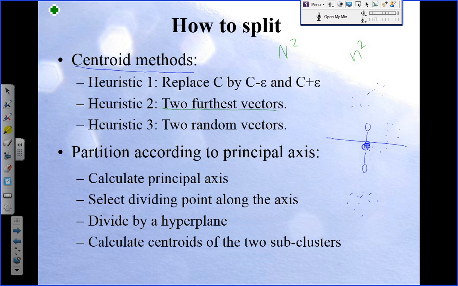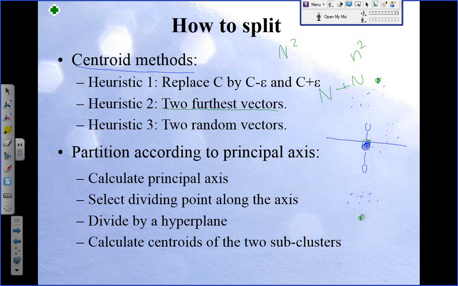So, many people use the following trick. Let's take the center and select the furthest point from the center. Now I have only n calculations. I find that this point is the furthest from center. Then at the next step, I select the furthest from that point. Another n calculations. It's here. Found. Of course, if we have bad luck, we may not find the two furthest. But in many cases, we are going to find two vectors that are quite far from each other. So nice idea, and now we are more likely to make a nice good split.